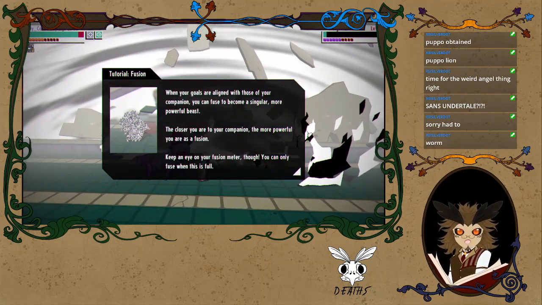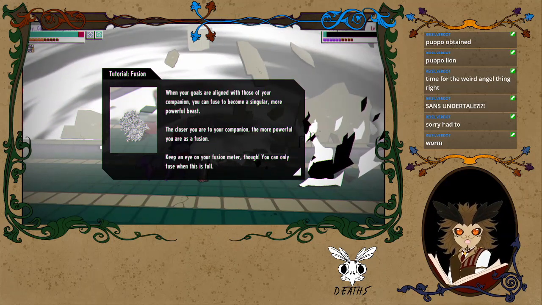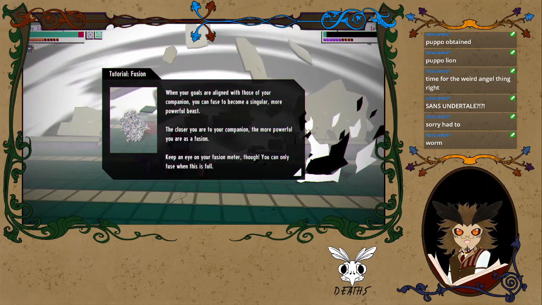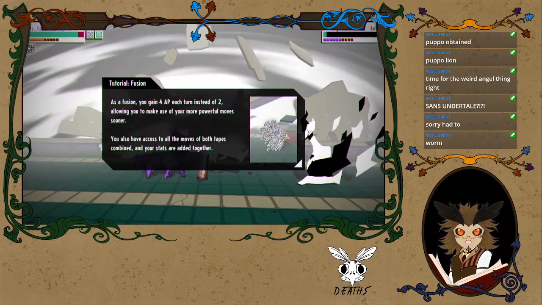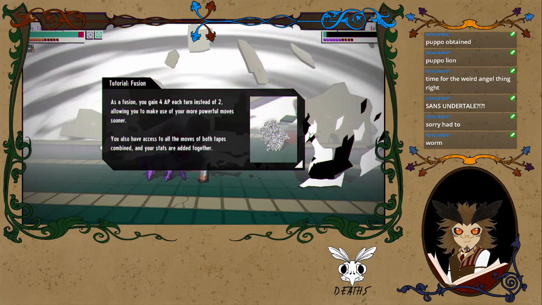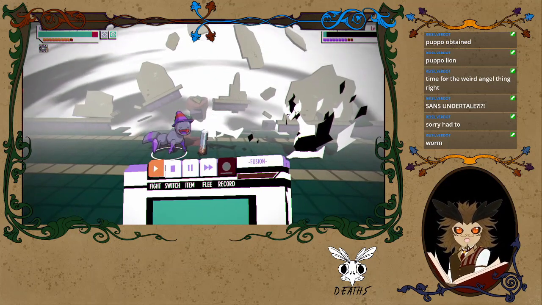When your goals are aligned with those of your companion, you can fuse to become a singular, more powerful beast. The closer you are to your champion, the more powerful you are as a fusion. Keep an eye on your fusion meter, though. You can only fuse when it's full. Fusions gain 4 AP each turn instead of 2, allowing you to make use of your more powerful moves. I also have access to all of their tapes, and all of our stats are added together.